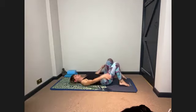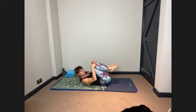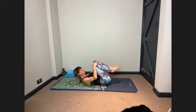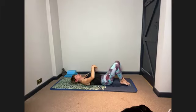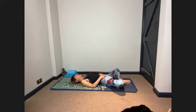Gorgeous, well done. Draw your knees into your chest and gently rock from side to side or small circles if it feels comfortable for you. Well done. Okay, releasing your feet down onto the mat. Let the knees come out wide into your frog's leg position. And just belly breathe for a moment. Hands on the area below your belly button and just breathe naturally here for a moment.